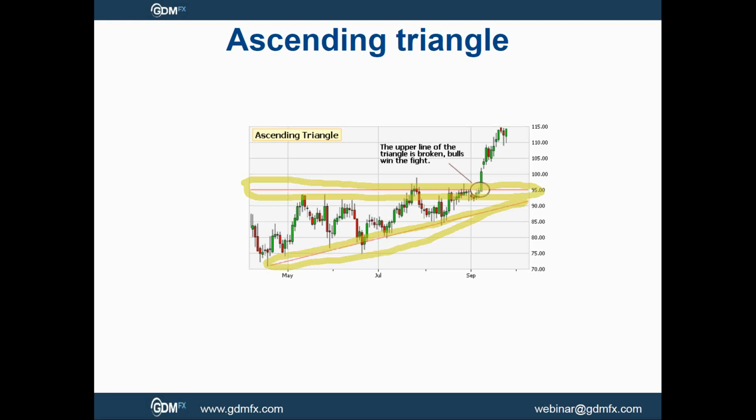So far so good about this ascending triangle. We know that if it fails to confirm, and if it breaks below this support line, which is an uptrend move, okay, that is going to result in invalidation of the triangle pattern, and we should consider it a fake signal. So the ascending triangle points that the price should break above.